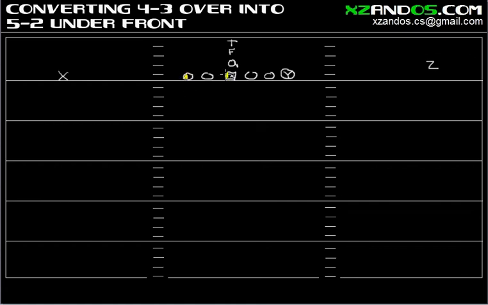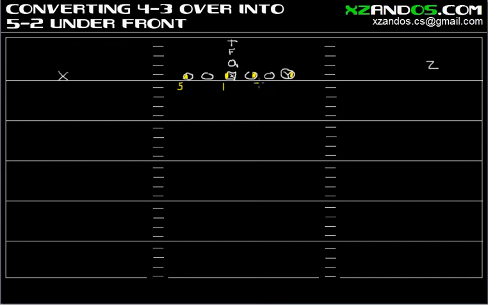On your over front, your 5 technique is going to go away from strength. We are assuming that the strength of the offense is to the tight end side. That's how most people set their strength of their offense, because there's 3 offensive linemen on this side versus 2 on this side. We're not counting the center because the center is the center. And so the defense would come out of the huddle and they would call a right call. Your 5 technique would go away from strength.